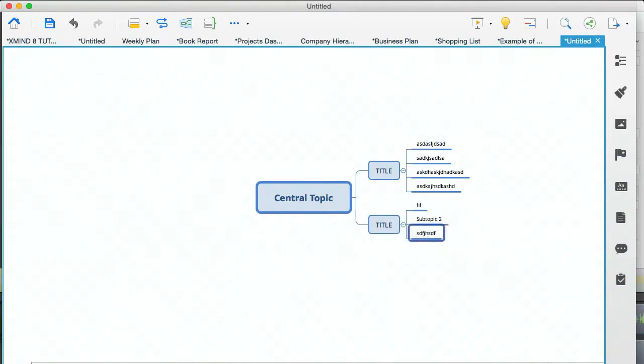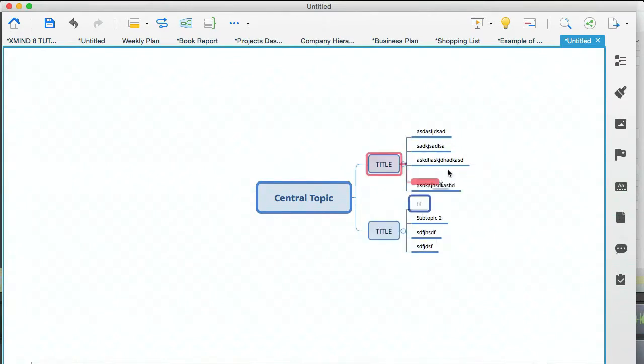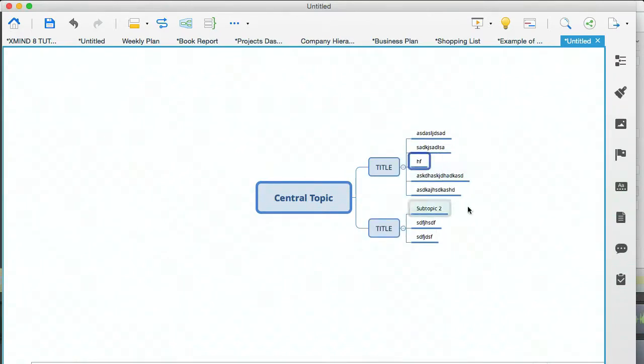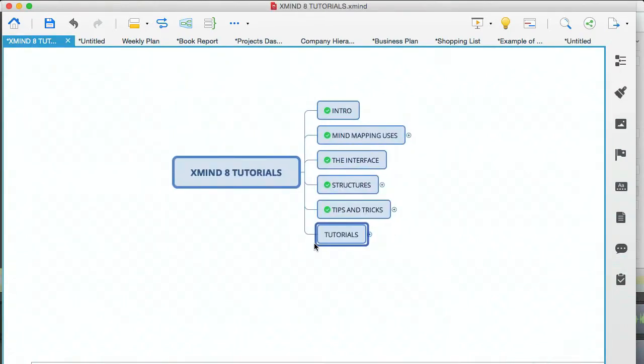So this enables me to get my ideas down very, very quickly. And then when it comes to developing the idea, I can simply click and drag things, add things, remove things, and do all that cool stuff. And to show you one example of a complete brainstorming session, let's go back to our modules. Let me close that out. And there you go. This started out as a brainstorming session.